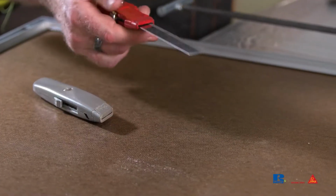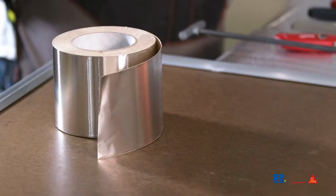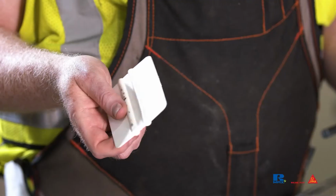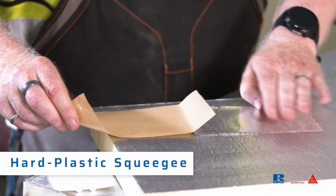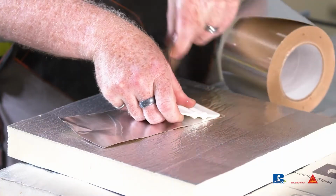A handy blade to have in addition to the razor blade is a 4-inch to 7-inch long insulation blade for thicker insulation. Rmax RCO 3000 is a reflective aluminum self-adhered tape used to seal the static joints between boards. A hard plastic squeegee is required for applying firm uniform point pressure on pressure-sensitive tapes after they are positioned. It can also be used to tear the 3000 tape and to smooth out wrinkles.